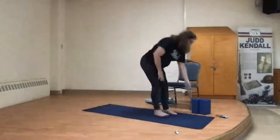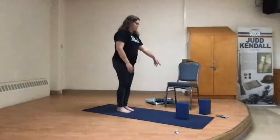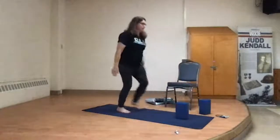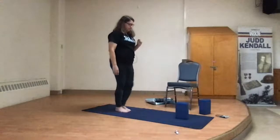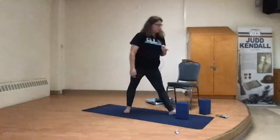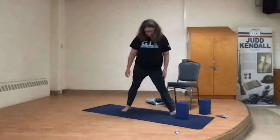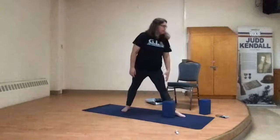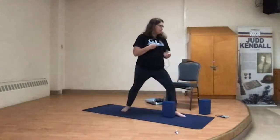If you want a block up at the top by your front foot, go ahead and grab that. You can always use the chair if you want for your triangle. All right, I'm going to start with left foot forward. You can do either one, just do both sides evenly. So again, the idea is that that front knee is mostly straight. We can always put a little bend in it or a big bend if you want.